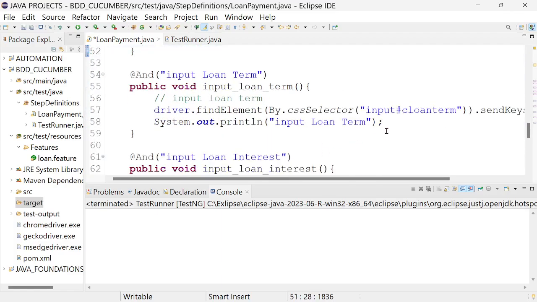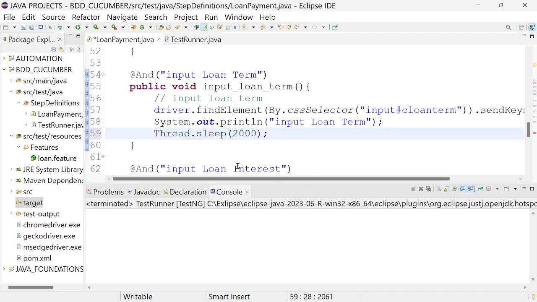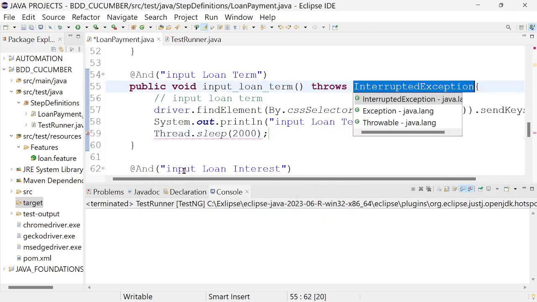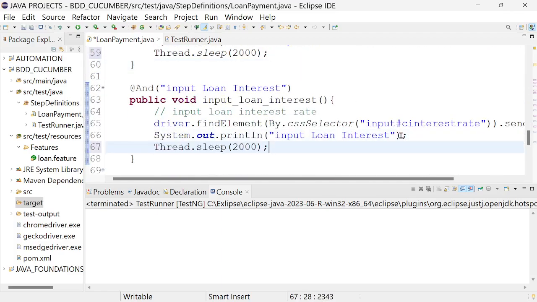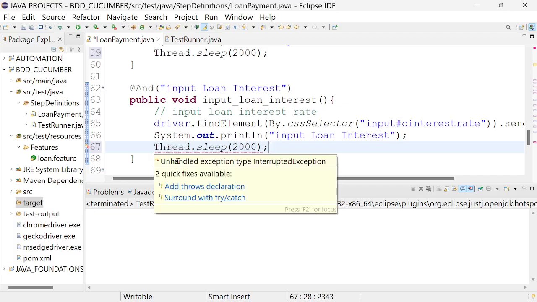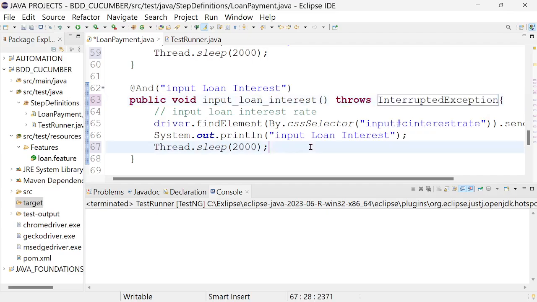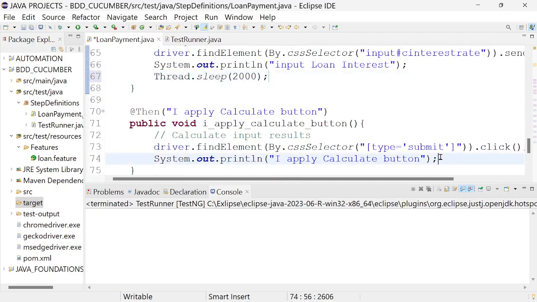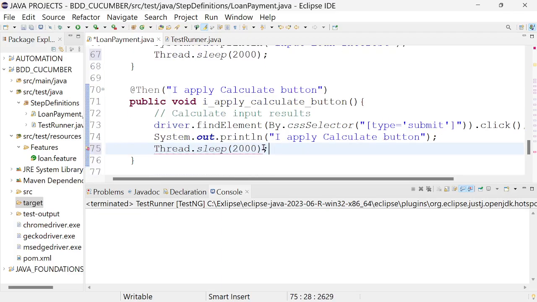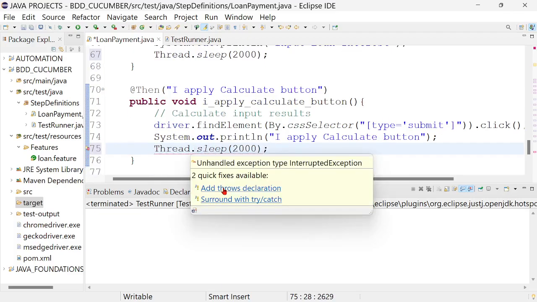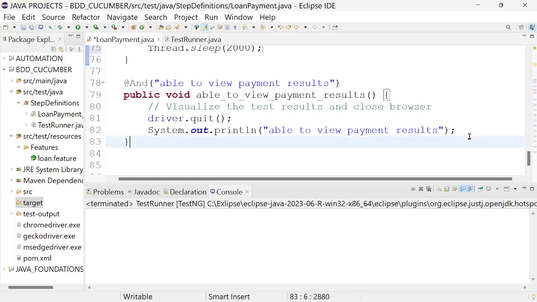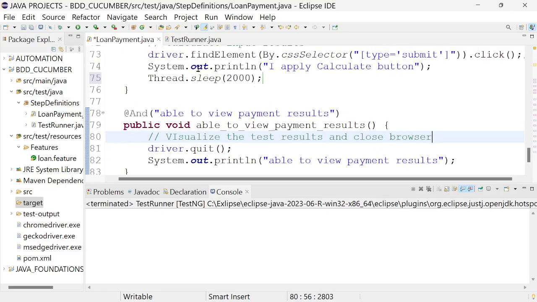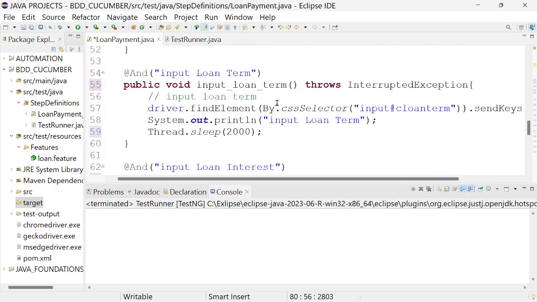Good enough. Add throws declaration. Simply accept whatever is there. Do not overthink it. And I believe this is the final one. Here we don't need it. 2 seconds before. That's it.